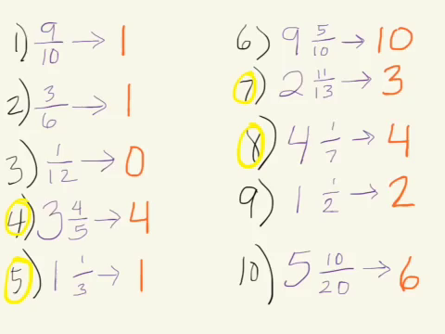Number 2, 3/6. 3/6 is exactly half. So that's our magical halfway point. So we'll be able to let this fraction soar on up to 1 whole. Number 3, 1/12. It would be between 0 and 1 on a number line. When we're talking about twelfths, the halfway point would be 6/12. And I only have 1. So this is really a lot closer to 0 than to 1.